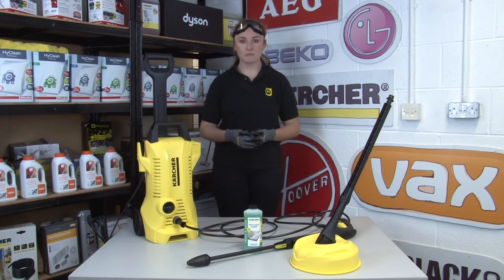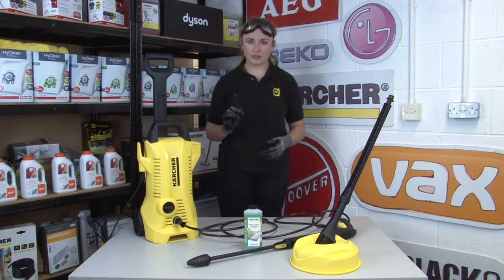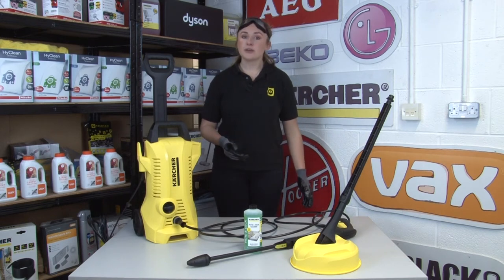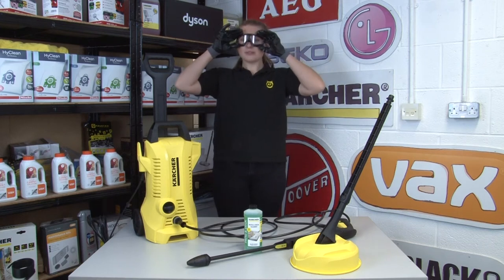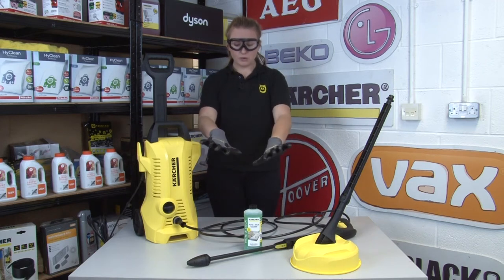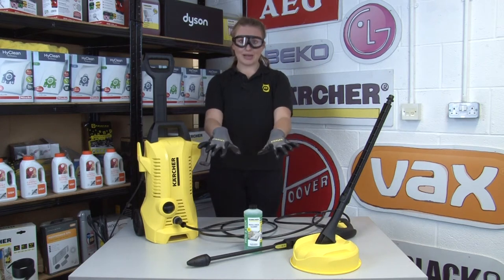High pressure water coming from your pressure washer can cause debris to fly up. So before you start pressure washing, it's important to make sure you're wearing the right clothes for the job. Sturdy boots, long trousers, and safety goggles will help keep your feet, legs, and eyes protected. It's also a good idea to wear some grippy gloves as they'll give you more control over the machine and stop it slipping out of your hands.